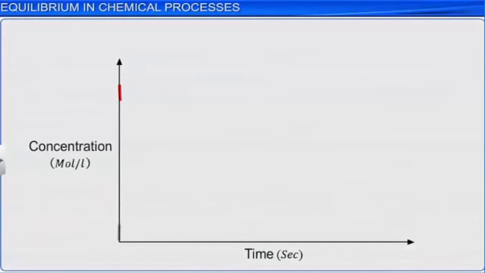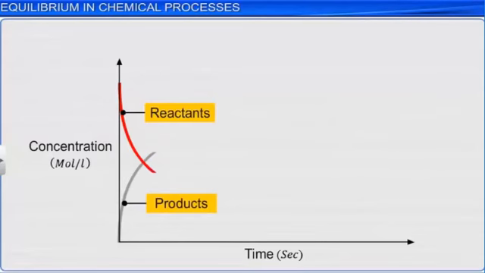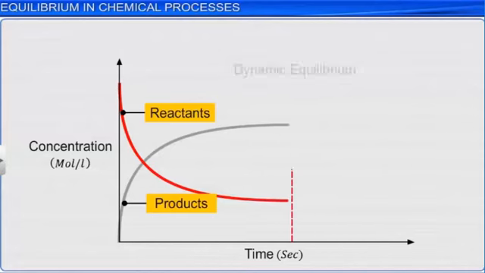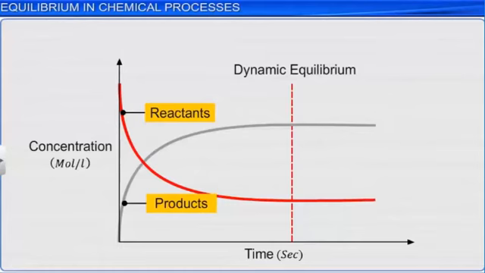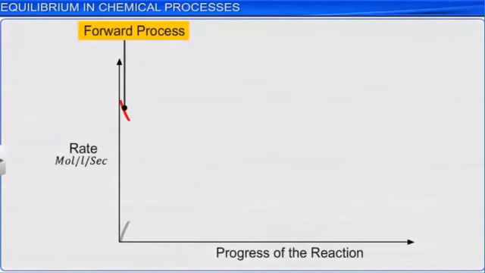If we plot a graph of a reversible reaction, we will notice that the rate of forward reaction is initially high. With the passage of time, the reactants deplete and the products accumulate. This leads to a decrease in the rate of the forward reaction and an increase in the rate of the backward reaction. After some time, a stage is reached when the rates of both the forward and the backward reactions become equal and the system reaches a state of equilibrium. We can graphically represent dynamic or chemical equilibrium as a forward reaction starting at a higher rate and a reverse process starting at zero rate coming together to reach an equilibrium point.